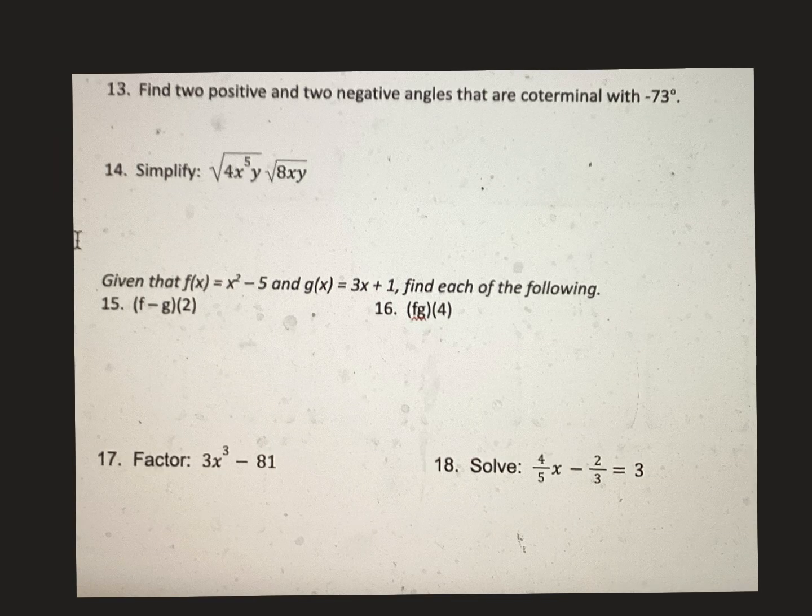Number 13. Okay, this is the same thing we did a minute ago, but this is degrees now. In that word coterminal, okay, 2 positive answers, so be careful. So I'm going to do -73 degrees plus 360. And I'm going to do that 2 times to see what I get. Okay, when I did that one, I added 360 and got 287. Added 360 again to get 647.